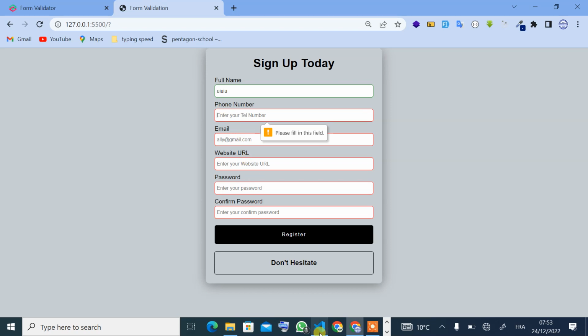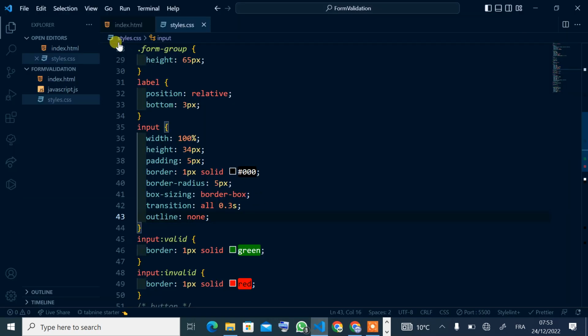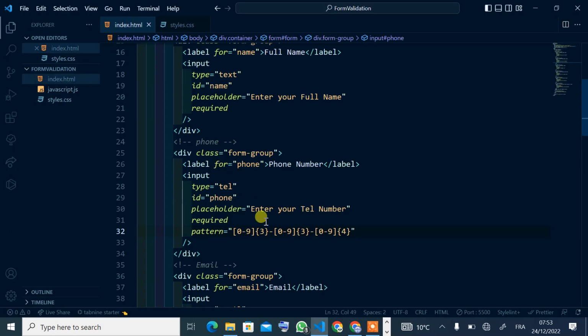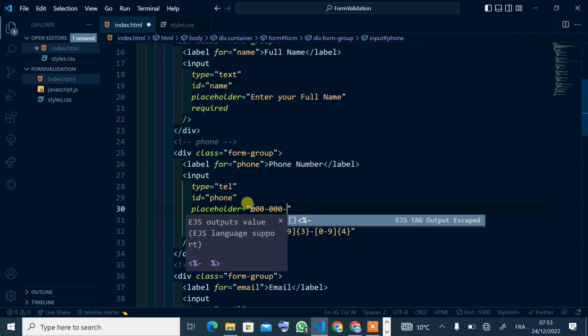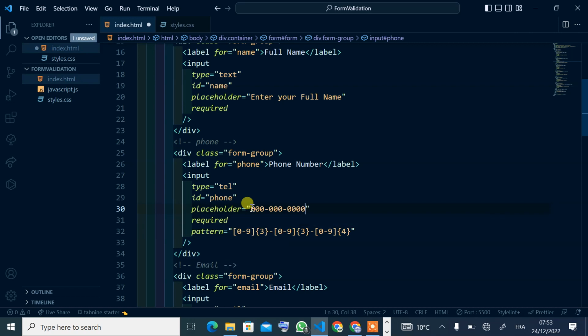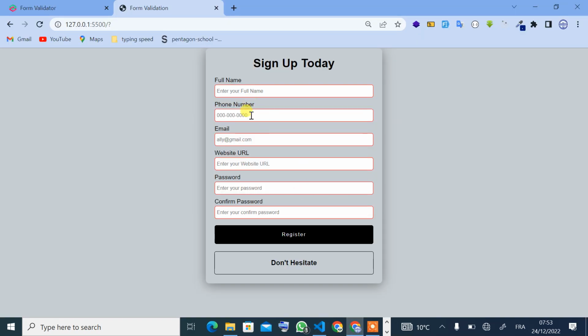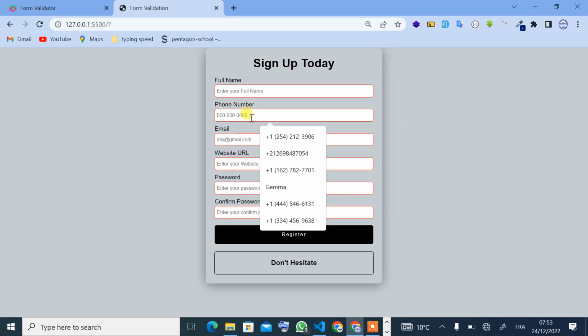Okay, let's go to our index here. We say 3, 4. Here it says please enter a phone number. Let's say the phone number should be entered at this level, like 000, separated with this one 000, separated with this 0004. This is the format we want. So let's go to our screen and implement this one. Okay, 3 3 6 plus 4, 10.